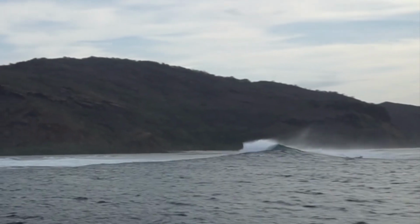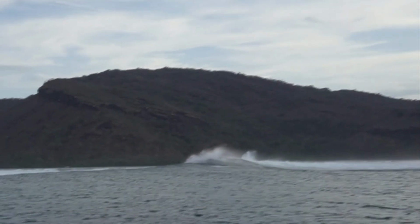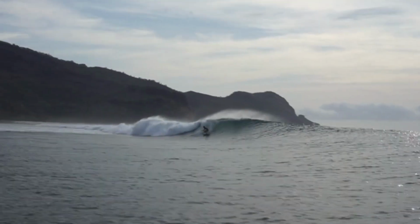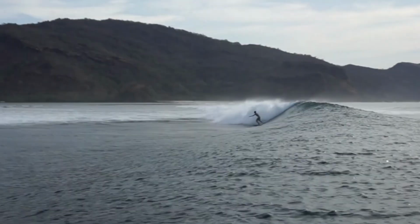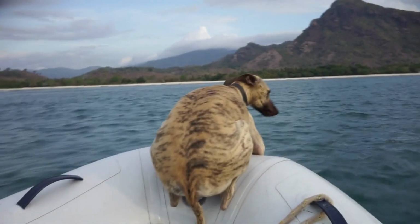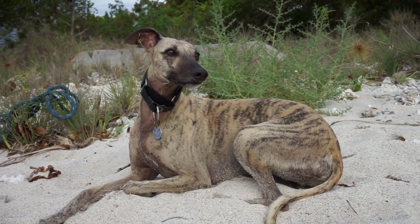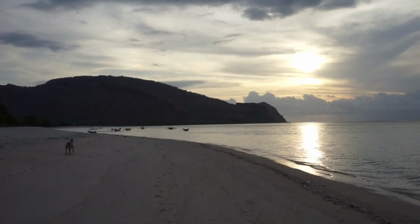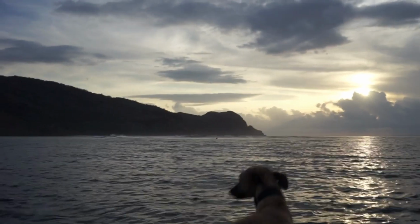Being late in the southeast season meant I got to share waves at this popular surf break with only a couple of young local lads who paddled out to join me. As I enjoyed the whole afternoon in the surf, Benita took Marley Man to enjoy the long white sandy beach at Scar Reef, only returning to collect me as the sun was setting.